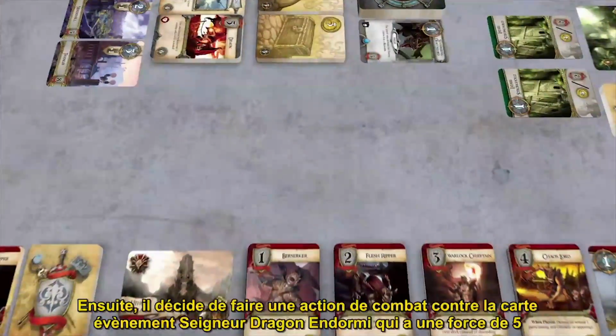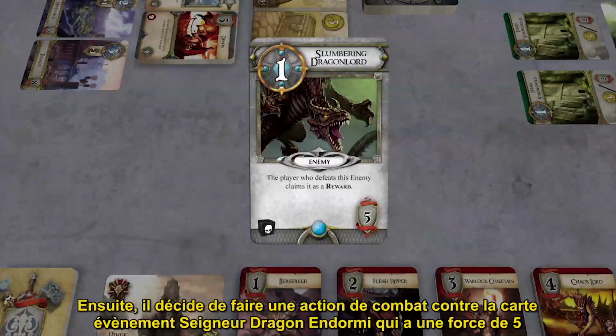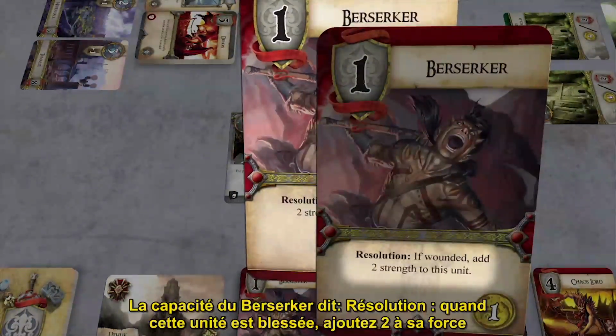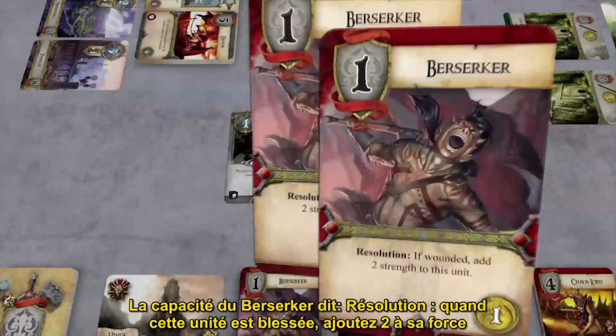Next, he decides to perform a combat action against the Slumbering Dragon Lord event card, which has a strength of 5. Player 4 begins the battle by playing 2 Berserkers. The Berserker's ability reads, Resolution. If wounded, add 2 strength to this unit.